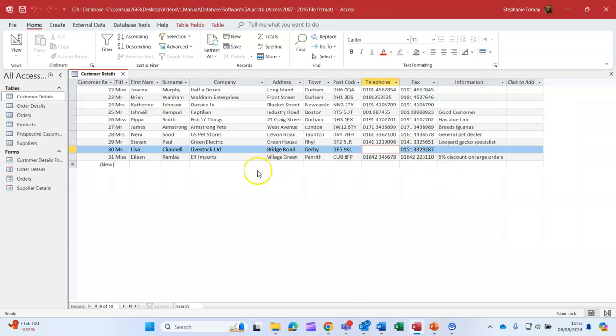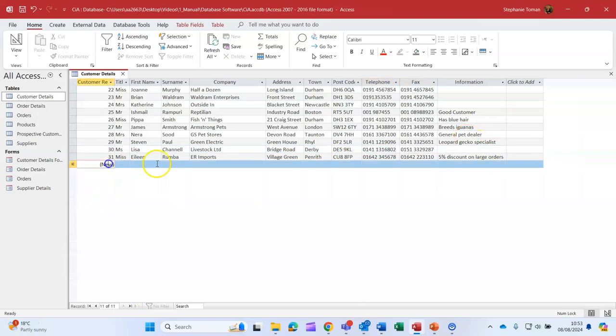So let's put in a phone number here, 014, you can put any number that you wish and then tab over.